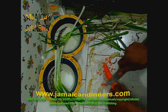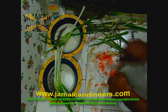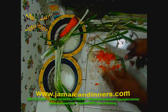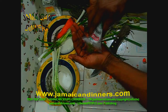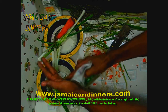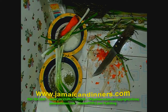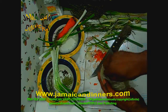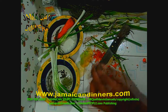Carrot, let's clean this and put this aside. Add the parsley, a teaspoon of parsley and a teaspoon of sage, dried or fresh, and a pimento berry, 1/4 teaspoon, dried pimento berry. Put it in. Scotch bonnet pepper too.